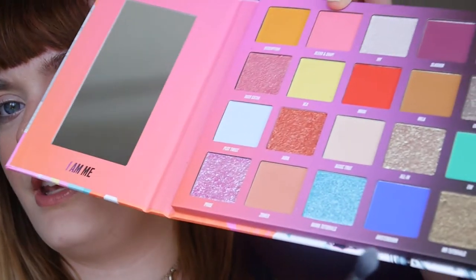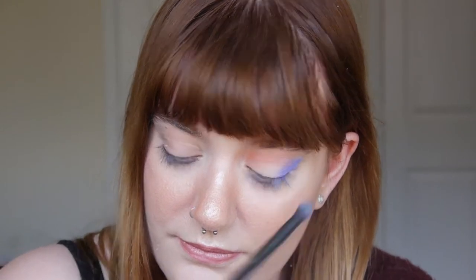I'm going to dive over to the other side and take Amsterdam, which is a much deeper royal blue, and I'm basically gonna put that where this shade is. Oh yes, now that is what I was hoping for. I was hoping for a bit more of this. Ooh, wow, that blue though. Try not to bring this too far across my eye, because I do want to do a shimmer shade over there. Not loving it so far, not hating it.